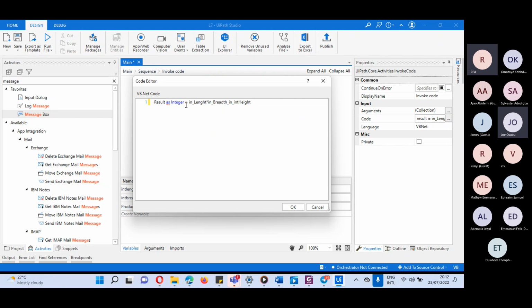I think there should be an asterisk in between breadth and height. Yeah, breadth. I think that is the issue.